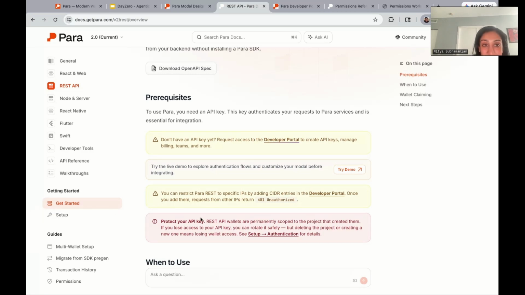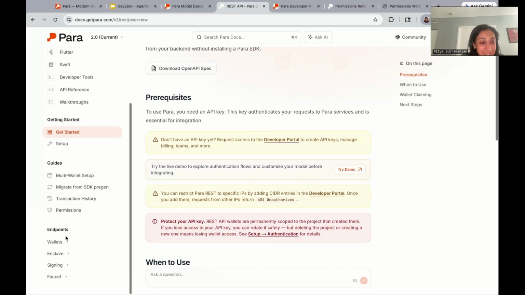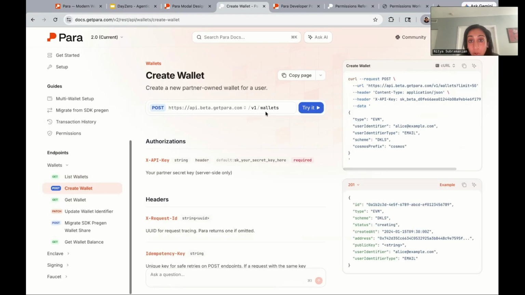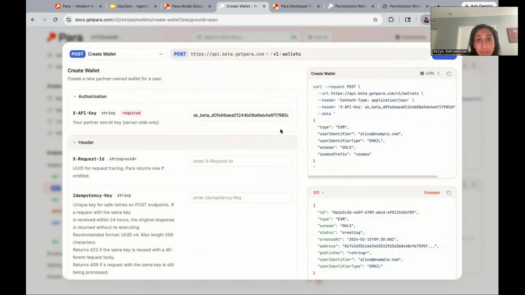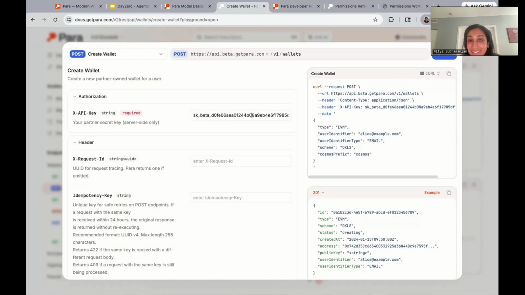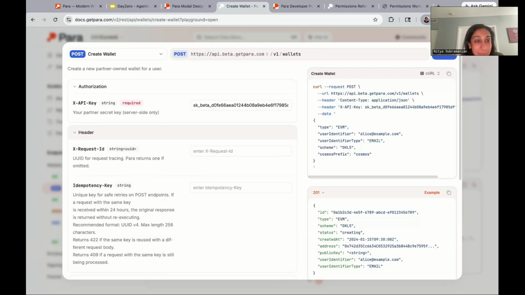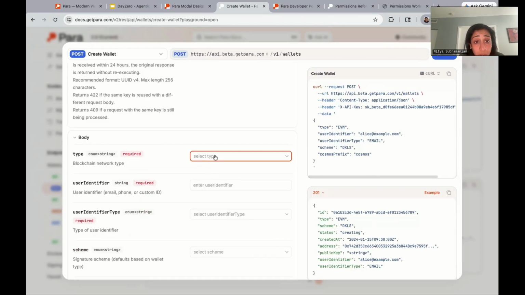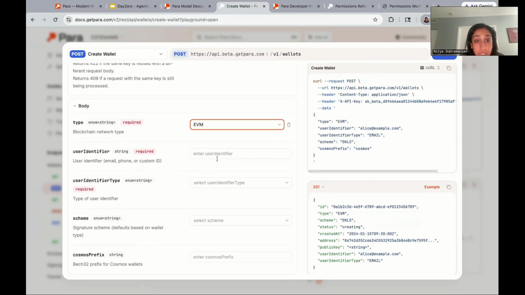And so I'll just show a really quick demo of creating and signing with these wallets. So I'm going to start with making a new wallet. I have preloaded an API key, which I got from the Para developer portal. These are one-time keys. And for anybody who is keeping a close eye on the specific API key, worry not, it will be deprecated at the end of this demo. But what I'll do here is I will basically select what kind of wallet I want. So we have a few different options here. I'm going to set, let's just do something fun for right now.